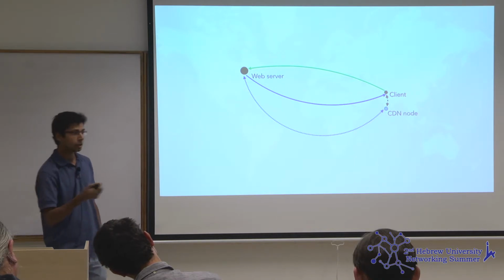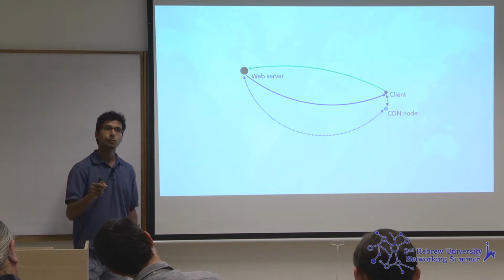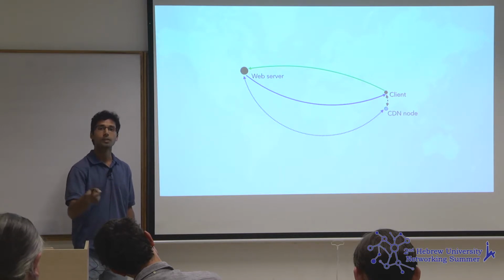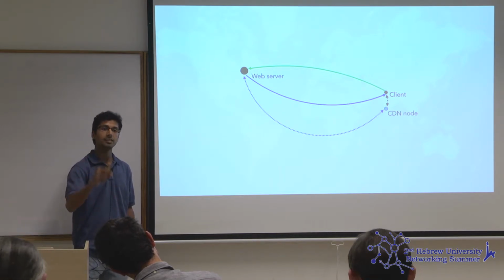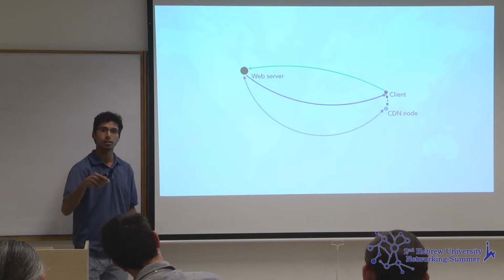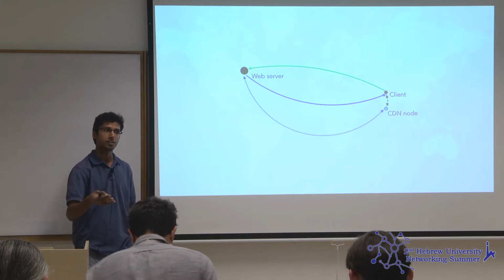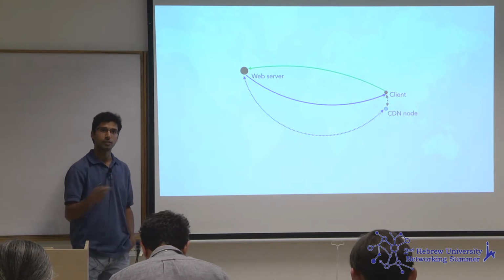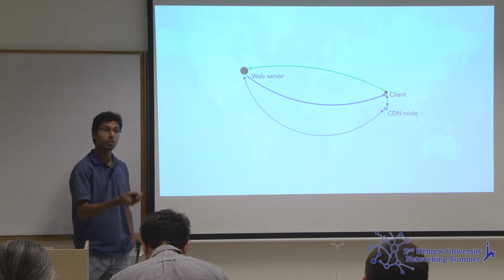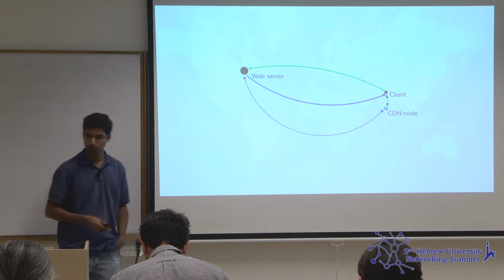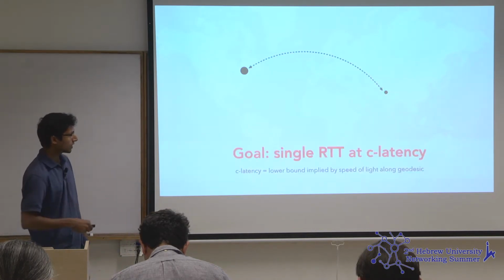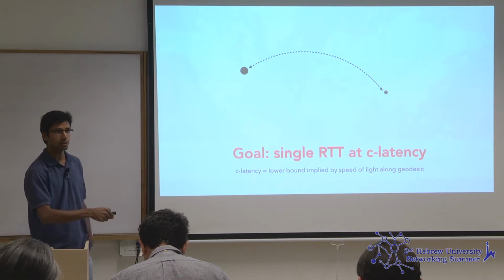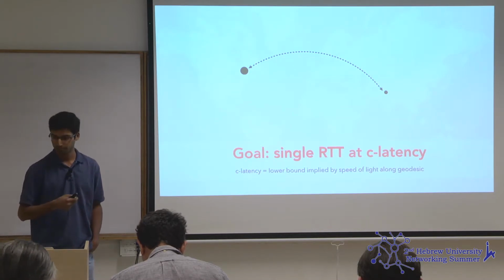However, if you look at CDN traffic today, even for the typical web request, you will often have the CDN server contact the origin for additional information based on personalization of web pages, dynamic content, all of that. Second, for applications where two parties are interacting with each other instead of a client-server model, things like gaming, the CDN really doesn't give you much apart from the transport or other optimizations that they might be able to do. So this is why the single RTT at C latency goal continues to be important and interesting.